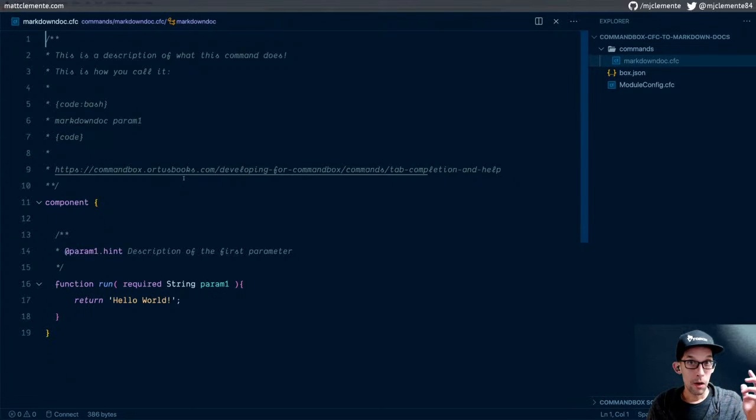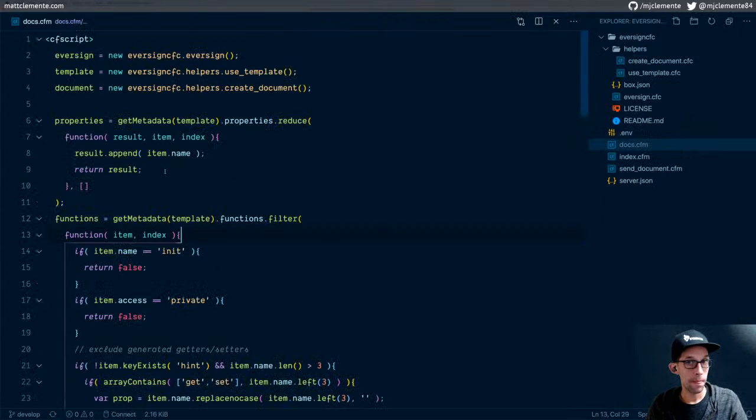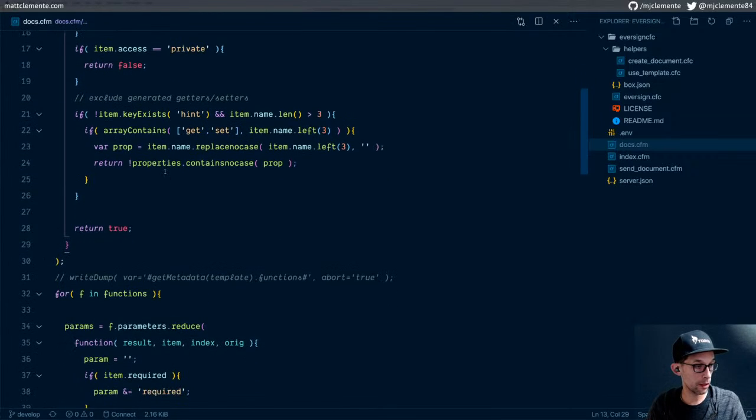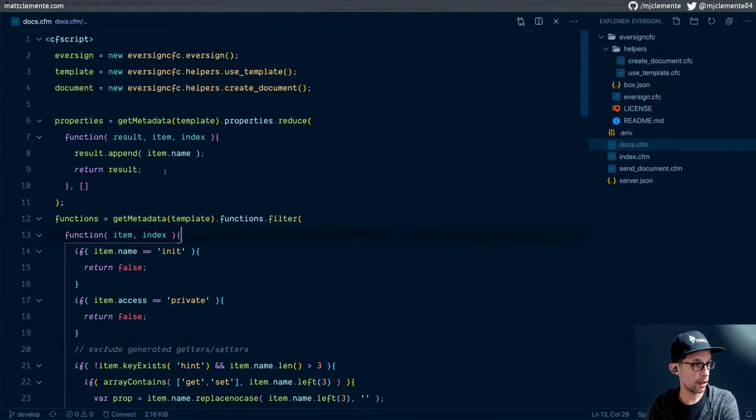Now, where I'm coming from with this was a couple weeks ago, I put together an EverSign CFC wrapper, and while working on it, I put together some code that read the CFC and generated the docs. ColdFusion makes it easy. So I have some code here in place.